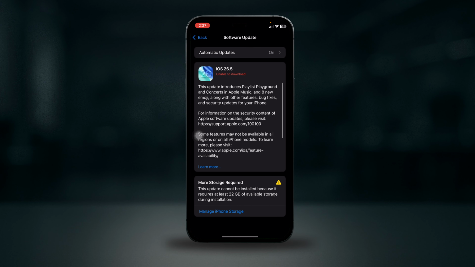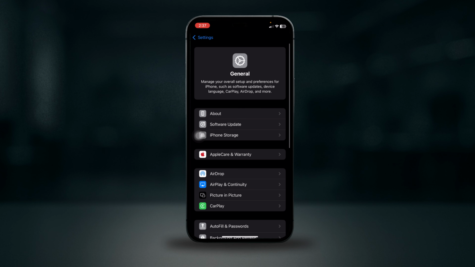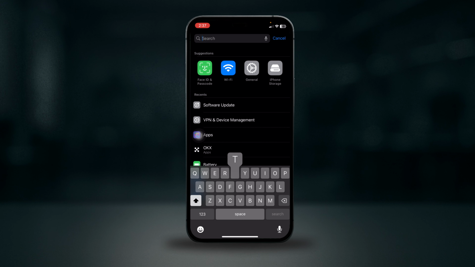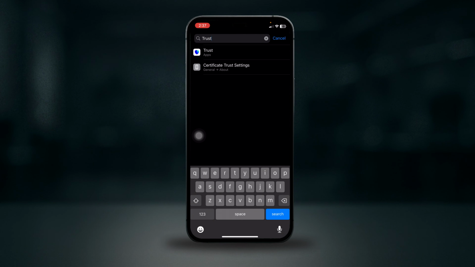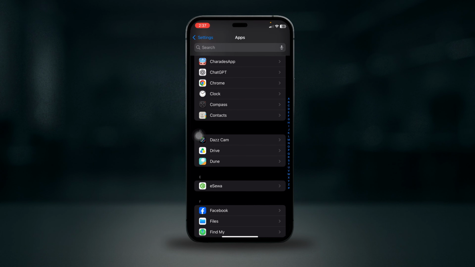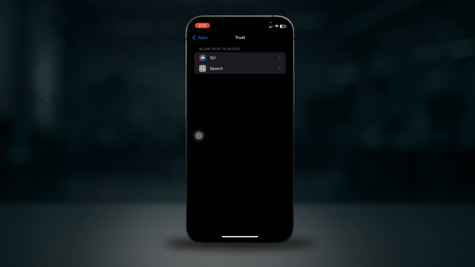First, go to iPhone settings and then scroll to the installed app list until you see Trust Wallet, or just search for it directly. Once you find it, go ahead and tap on it. Then tap notifications. Make sure that allow notifications is toggled on. If the toggle is gray, then tap it to turn it green.